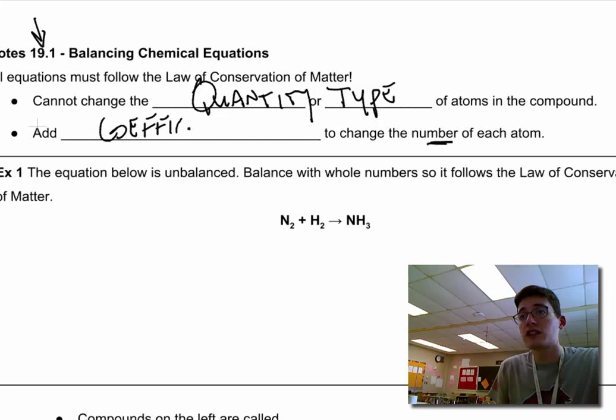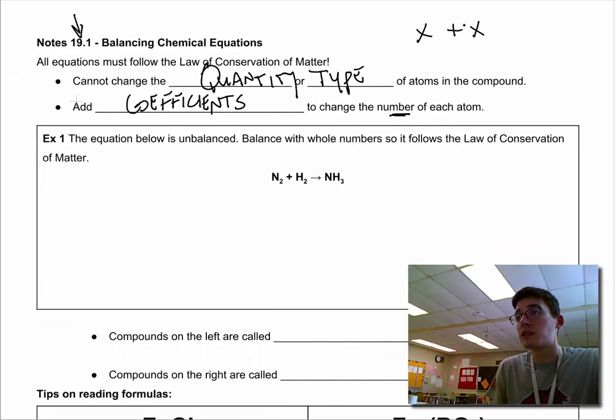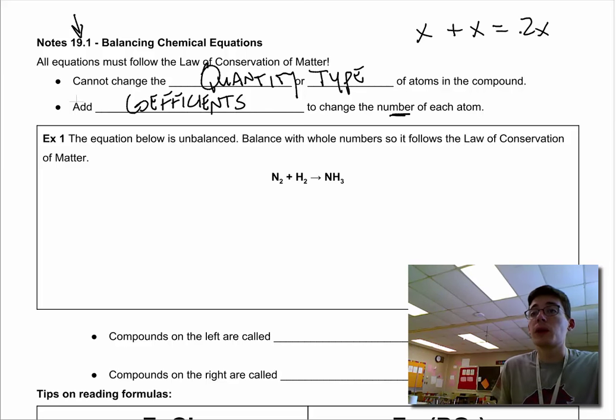So this is just like in math class. If you have x plus x, we can combine this. We can simplify the term into 2x. So compounds work the same. So we have compound a, still compound a, we can combine them into compound 2a. So they all stay the same and we just change the amounts of stuff that we need.